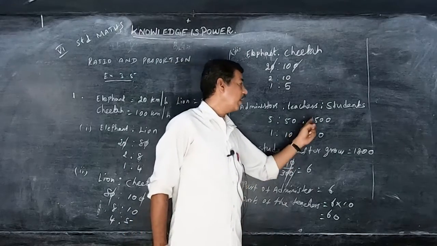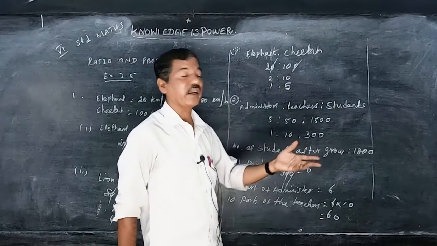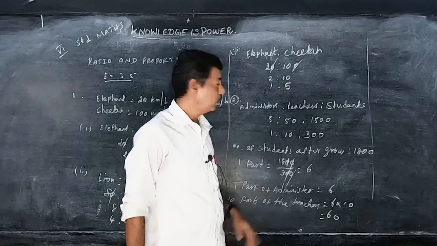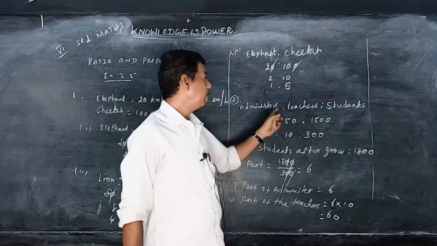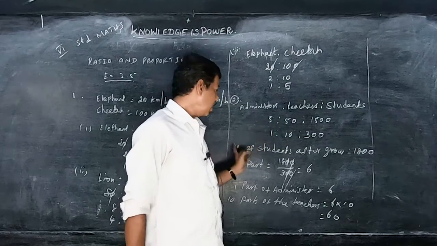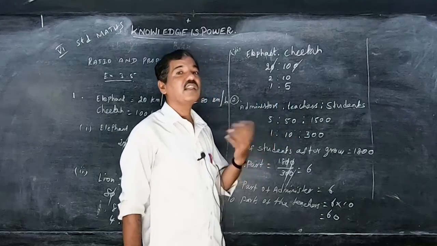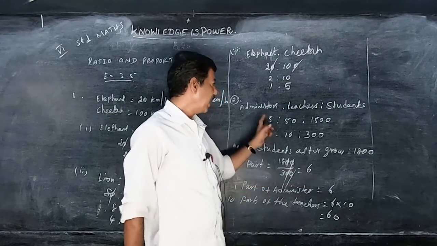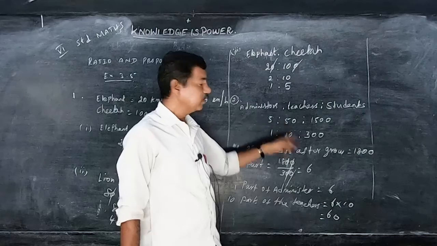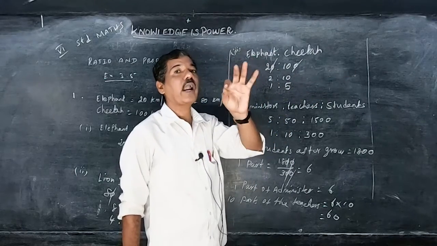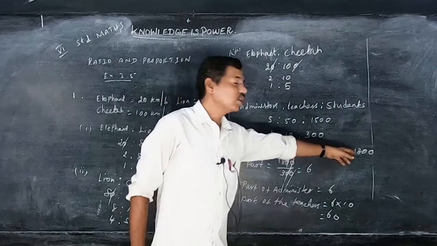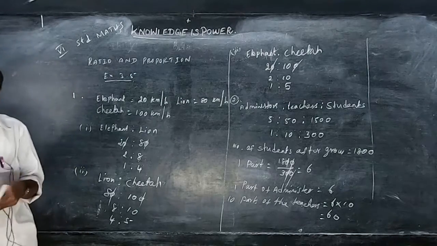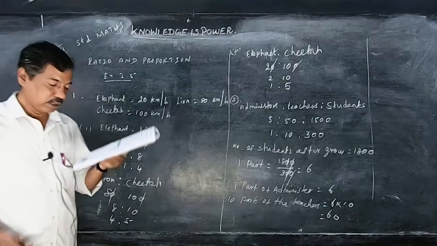In that school, the students have increased from 1500 to 1800. So they add 10 additional teachers and one additional administrator. Understood? Now when there are 1500 students, there are 50 teachers and 5 administrators. Then they ask how many teachers and administrators there will be when there are 1800 students. Administrators went from 5 to 6, teachers from 50 to 60. 10 teachers are extra, 1 administrator is extra when students are increased to 1800. Can you identify that? Okay, so this is question number 2. So now we move on to question number 3.